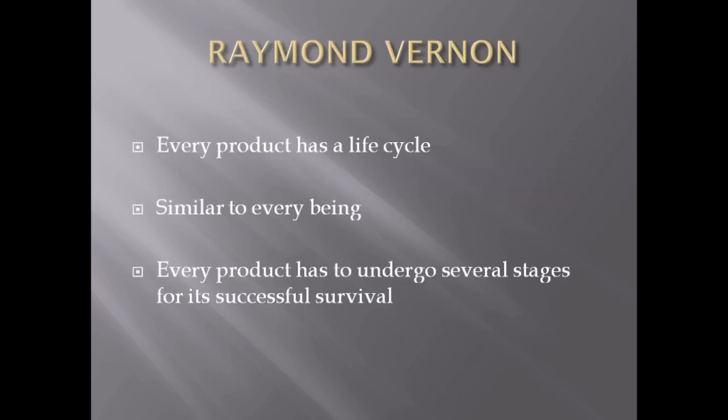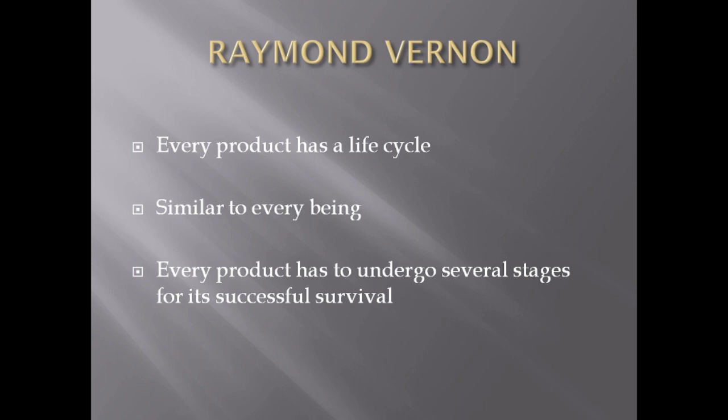Raymond Vernon, the person behind the concept of product life cycle, says that every product has to go through a life cycle. It has to undergo different stages of a life cycle, similar to every human being. Every product has a life cycle. Every product has to undergo several stages for its successful survival in the market.